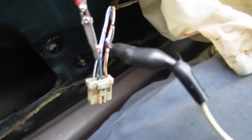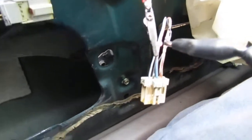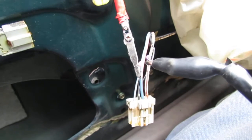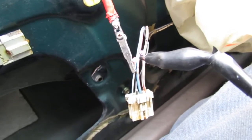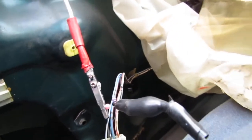Anyway, here we go. Hopefully this was not going to be so painful. All right, the connector here, right? I got the blue, and this is a blue, and I don't know. Looks like a blue and red.